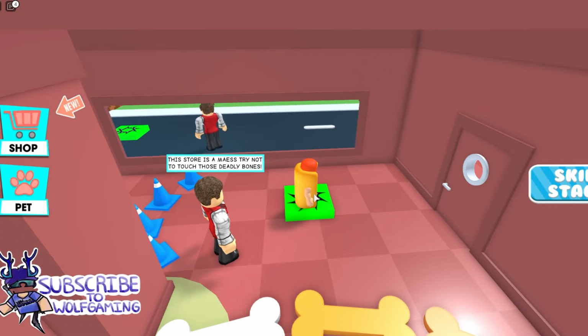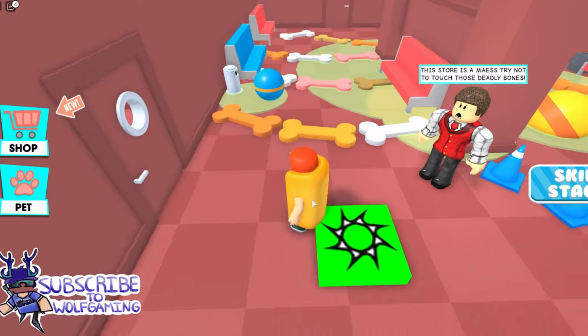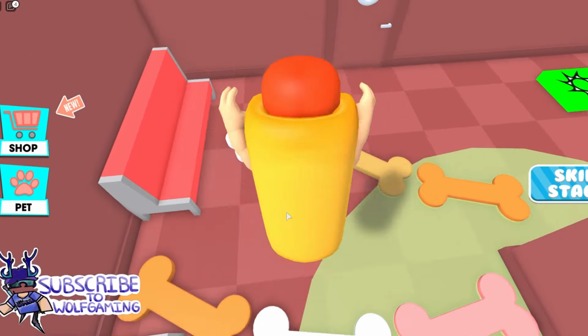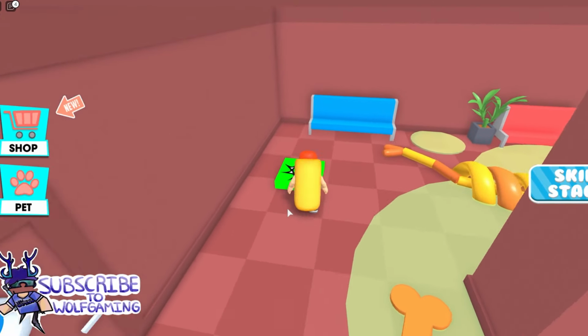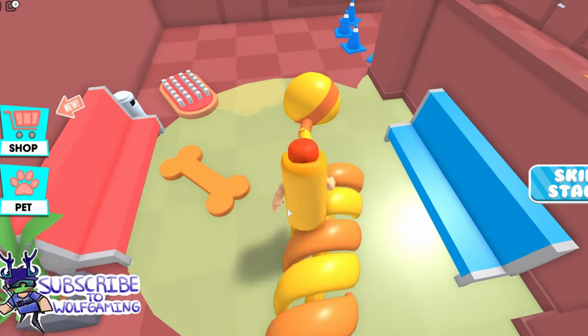Excellent. Right, this store is a mess. Try not to touch those deadly bones. Okay, I'll do my best. Got to stay away from the doggo bones. We did it. Okay, that's good. So where do we go now? Do we go back out that door?